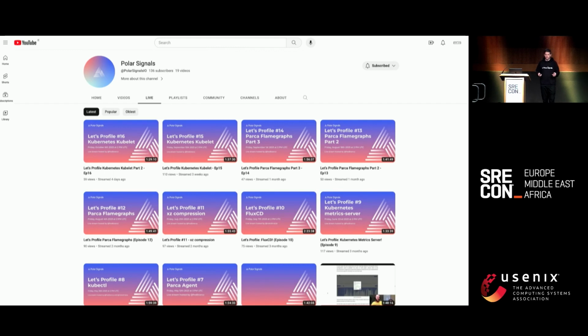Also, a bit more interesting again, if you're saying flame graphs and profiling are super interesting, but how can I actually use this for my programs, right? We've been enjoying live streaming on Twitch and in this case YouTube. So for example, the kubelet or the Prometheus node exporter, Kubernetes metric server, we've been looking at the profiles, looking at the flame graphs, and then diving into how we approach finding things, how we can improve things, and sometimes not even code changes are required.